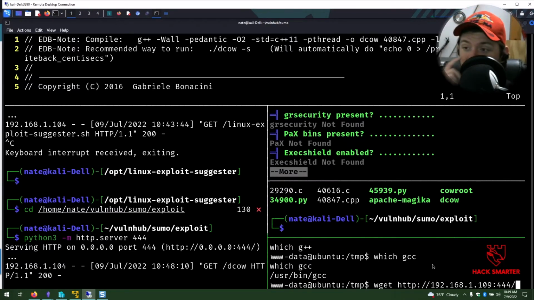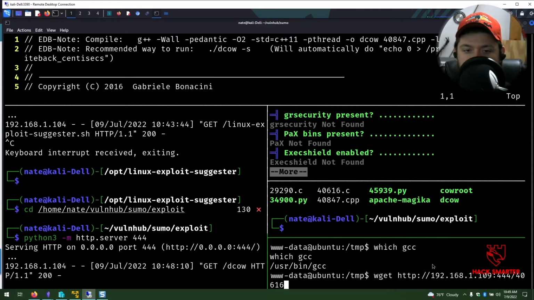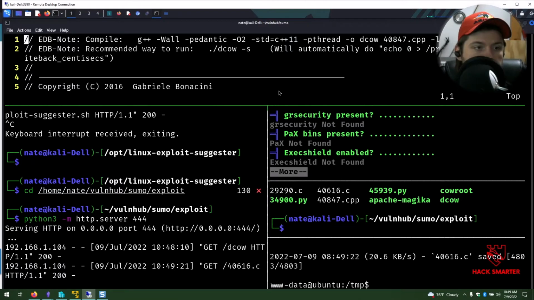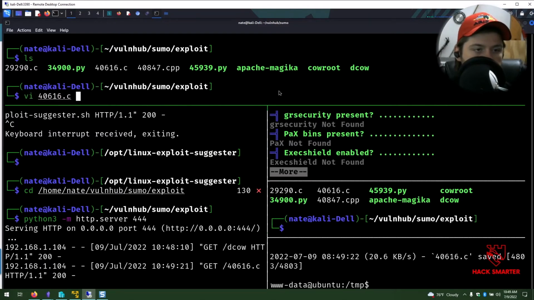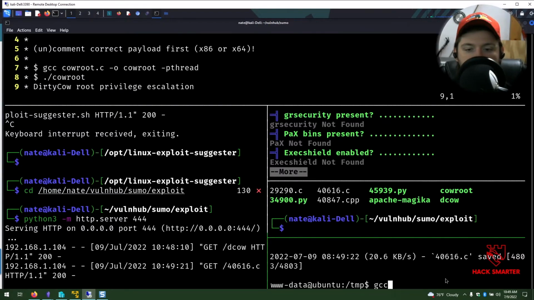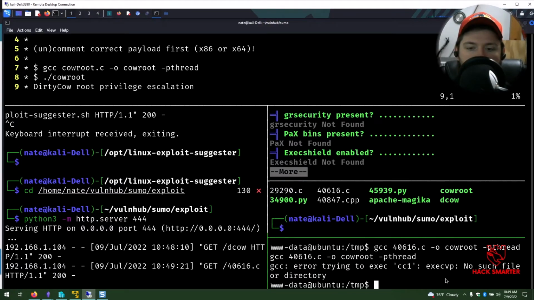Oofda. Goodness gracious. So gcc 40616.c, -o cowrit, -pthread. cc1: no such file. Well, I guess that's not an option then.